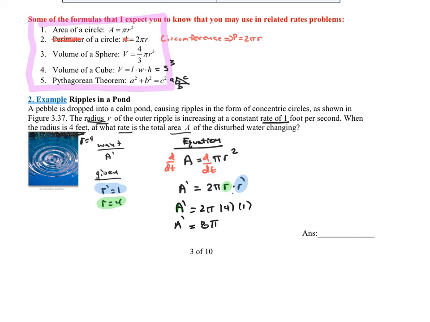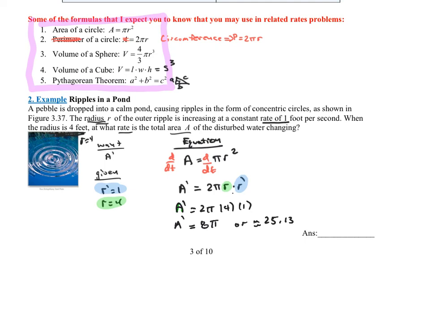They don't really say, right? So I don't know if they want the decimal approximation of this or the exact answer. They didn't say, so I'm okay with you leaving it as 8 pi. Or you could have put this into your calculator. So I'm going to put 8 pi into my calculator, I hit enter, it gives me 8 pi. Just hit the double arrow button above enter. And once I hit that, I get approximately 25.13.